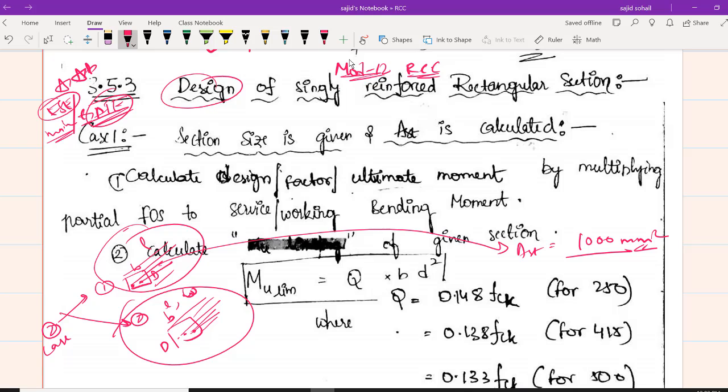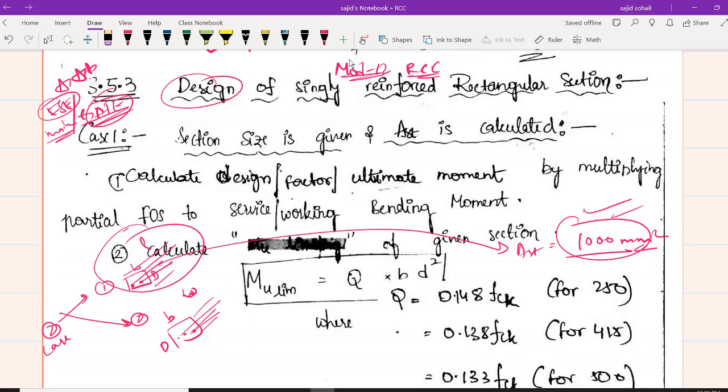And you will input it in the GATE calculator, in GATE जो भी बनता है आपका computerized exam, 1000 mm square, and the computer will correct it. आपके 2 मार्क आपको आ जाते हैं. But if this question is asked the second type, because B and D it is upon you, थोड़ा बहुत difference तो चलेगा. Someone will assume B is equal to 0.5 D, someone will assume B is equal to 0.6 D. It is up to them, right? So there are some assumptions involved. As assumptions are involved, someone will get 1000 mm square, someone will get 1050 mm square, 1060 mm square, like that. So the approximation range is very high, and computer क्या करेगा, answer wrong दे देगा.